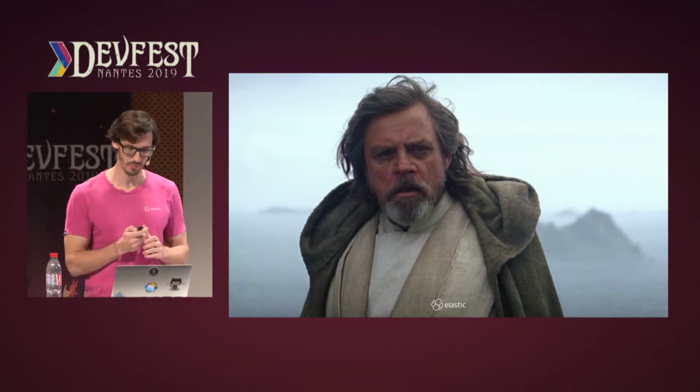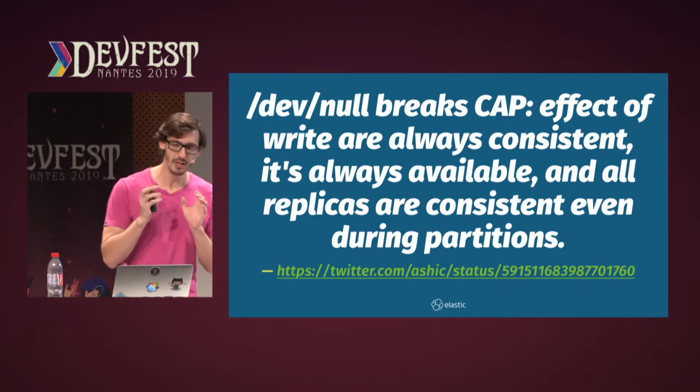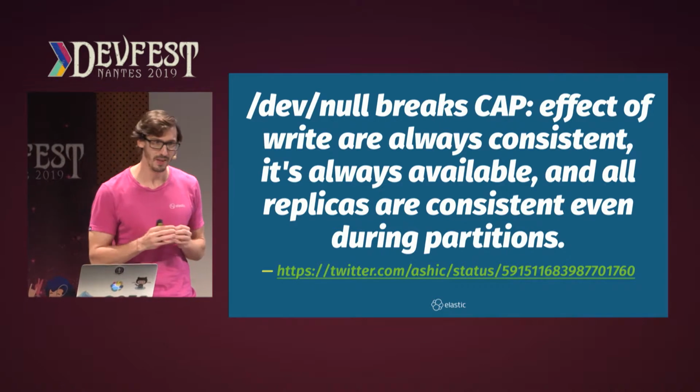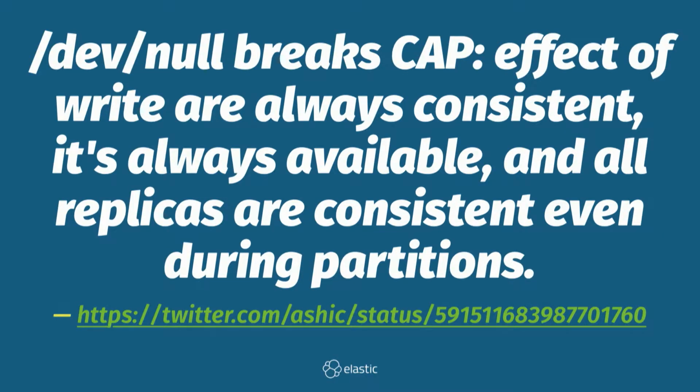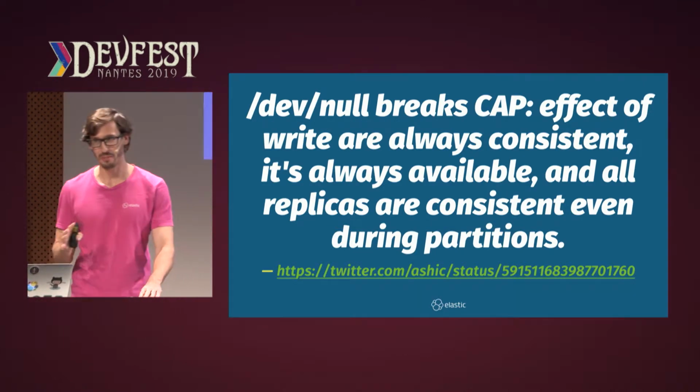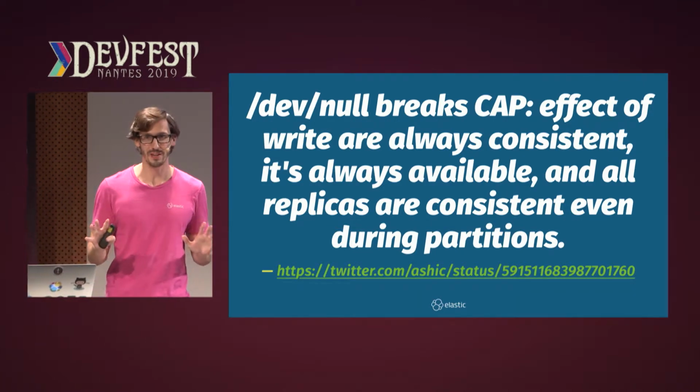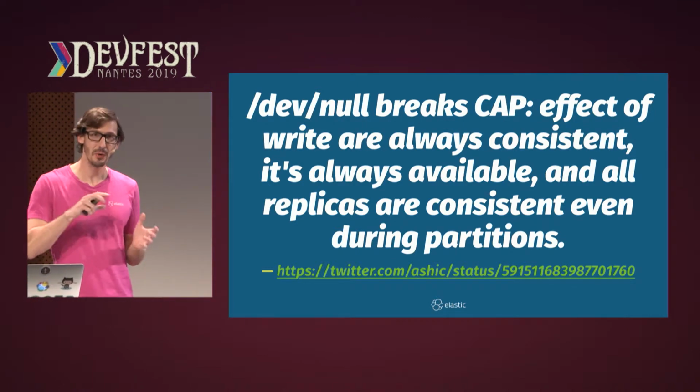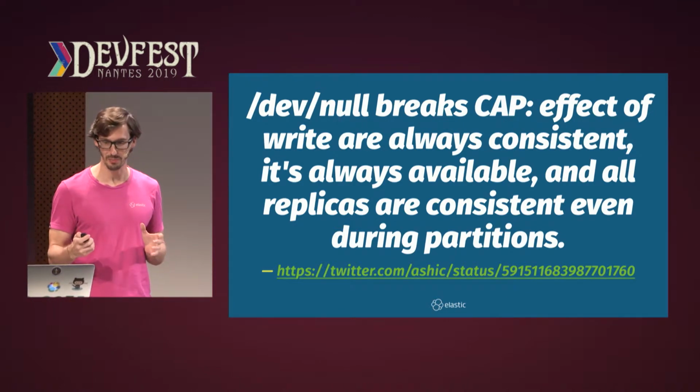That's what we'll do. By the way, you can break the CAP theorem with /dev/null, because that's always giving you the same answer. It's kind of consistent. And that still doesn't make it a very useful system, because it always just throws away your data. But this kind of breaks the CAP theorem. Most other things don't break the CAP theorem because it's a very generic decision that you have to make.